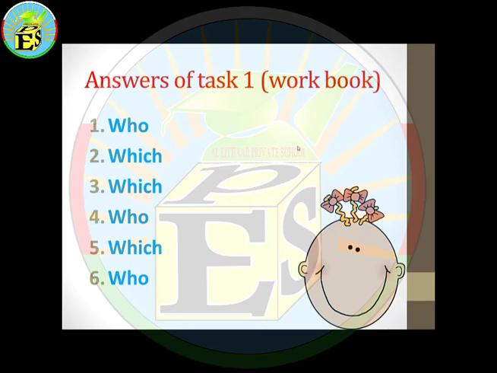The answer for number 5 is which. As I told you, we're talking about the bus. So this is the bus which takes us to school. The last one, the answer is who. This is the doctor who works in the hospital. That's it for task number 1. Please put the circle on the correct relative pronouns within these pictures. And once you're done with this, we will move to task number 2.